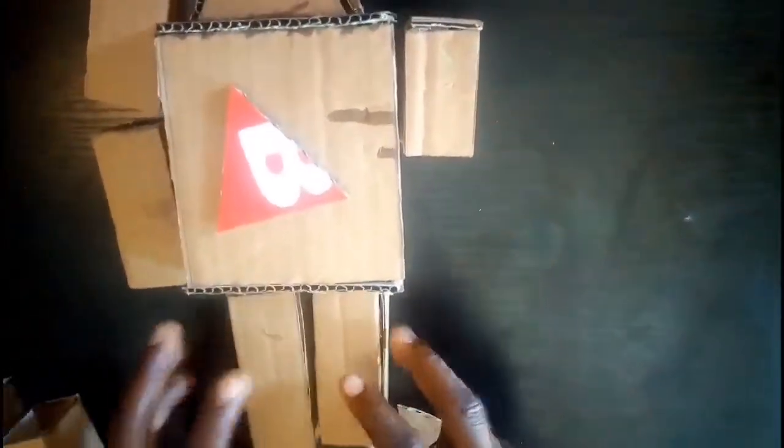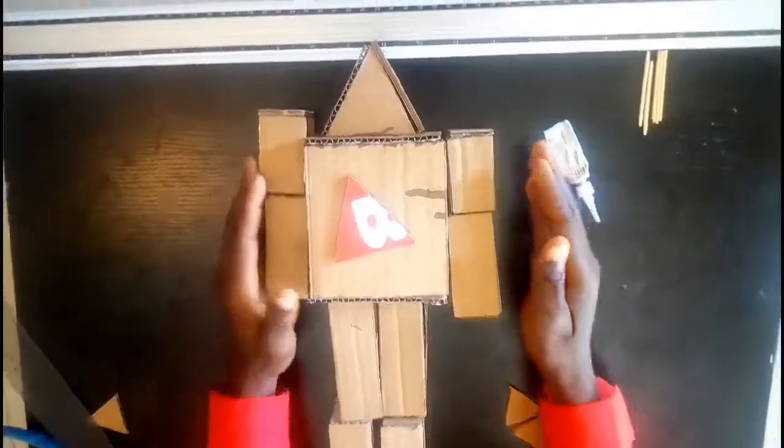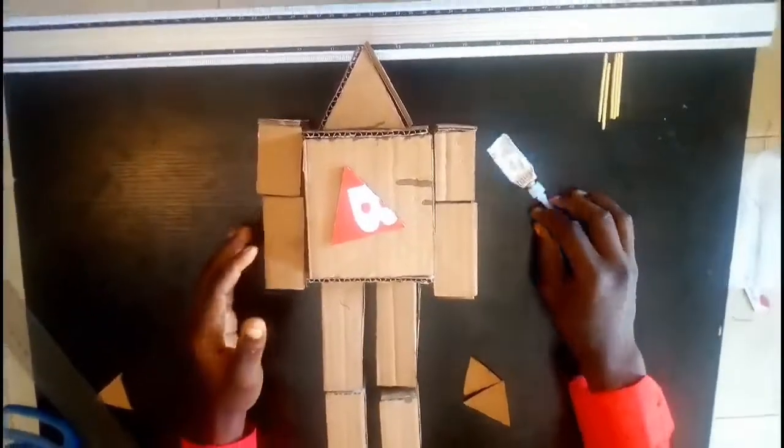This part, you're going to join all the other parts too, just like this. And when you are done, it's going to look like this. This is wonderful. These are the hands of the robot. These are the legs. Okay, so it's going to be like this when you are done. So perfect. So marvelous. This is the best carton robot.